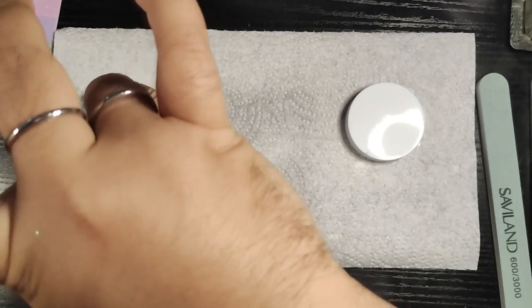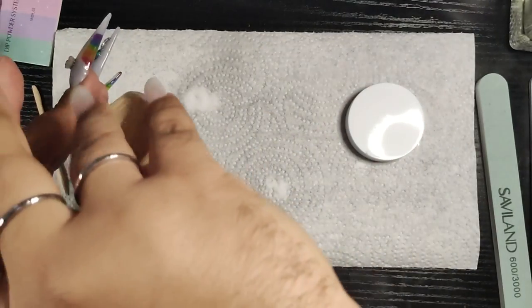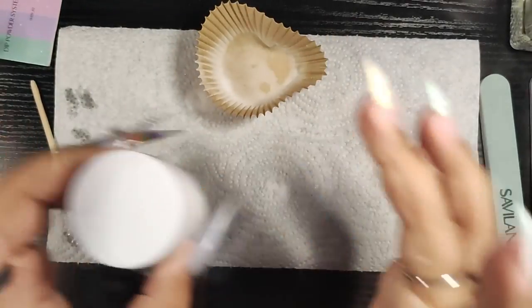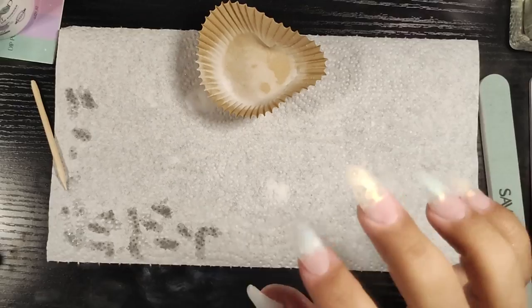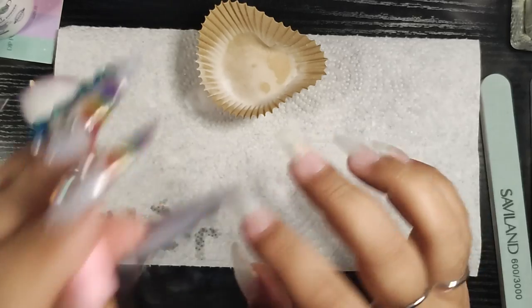All right, so I need a little anchor from my long nail. So much of that excess powder. I get a little heavy sometimes, but that's why you have the little recycling thing. So now take a little extra. And now we're cleaning up because we are no longer needing the powder anymore. Brush, brush, brush. Final.